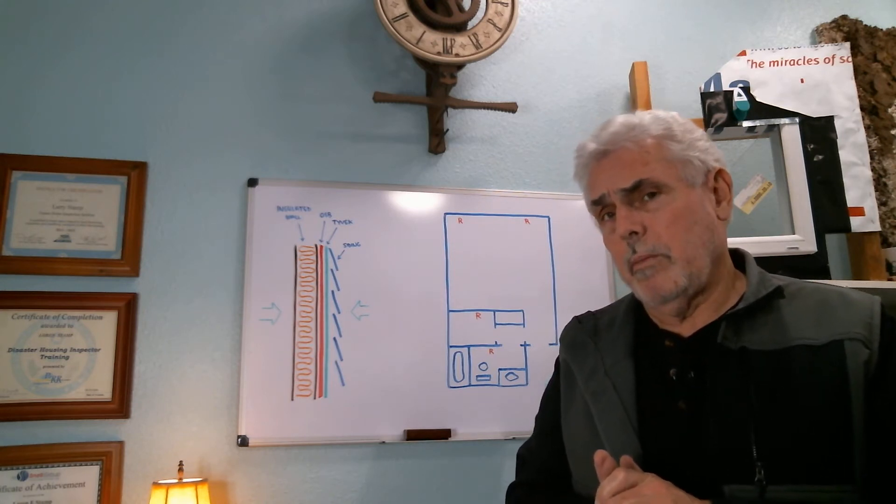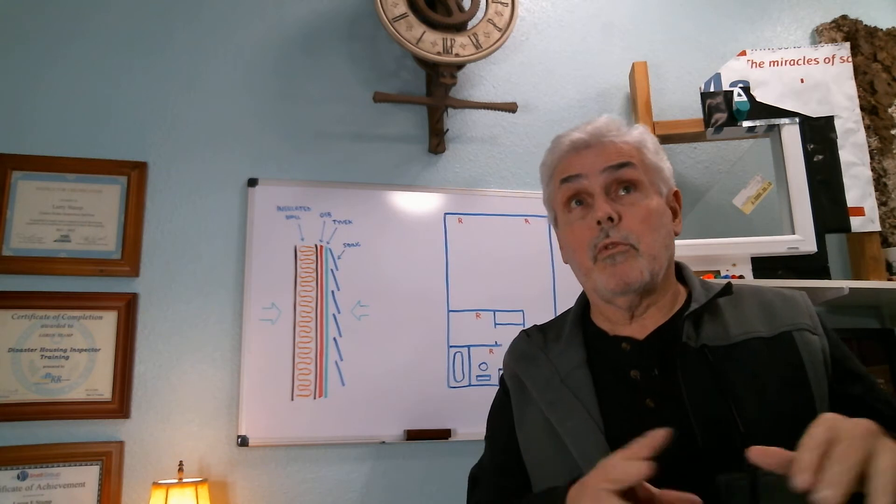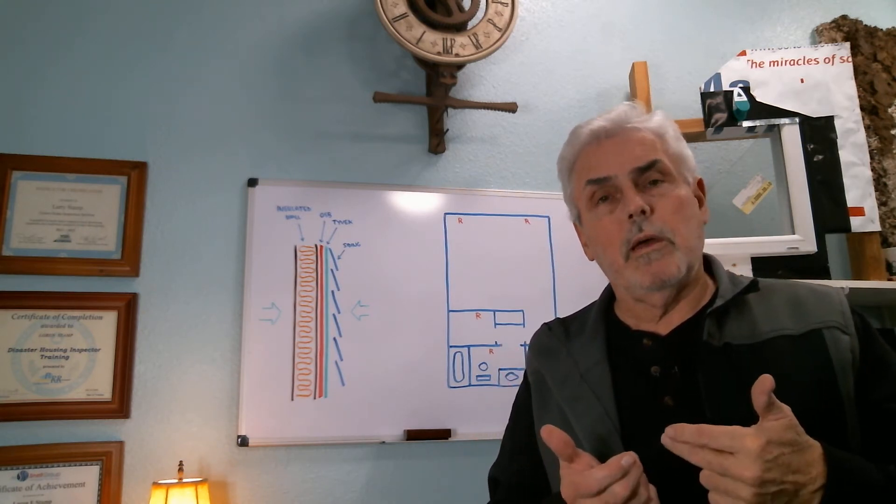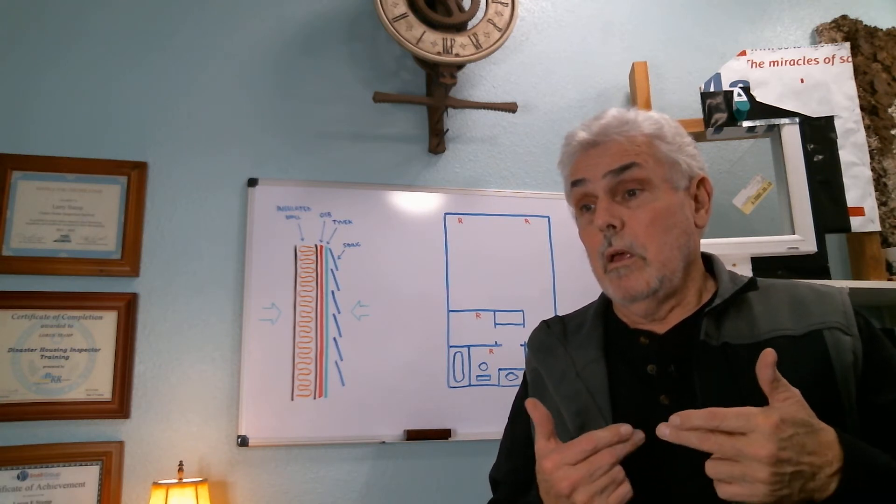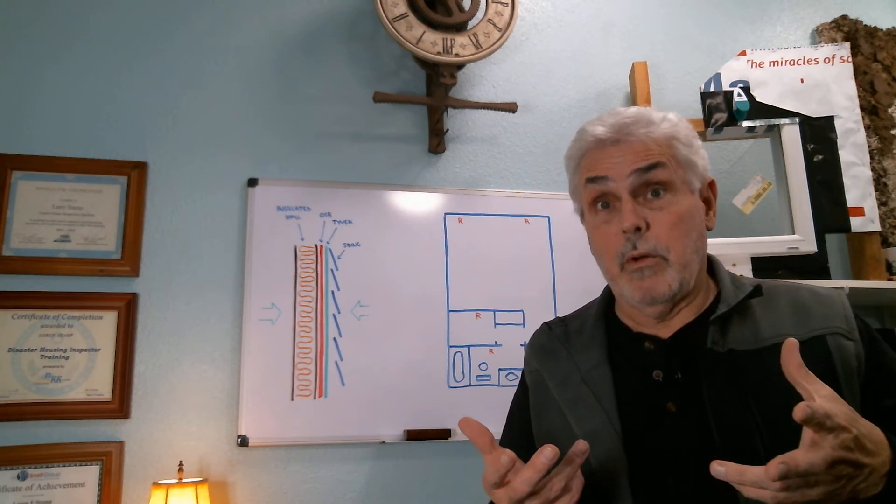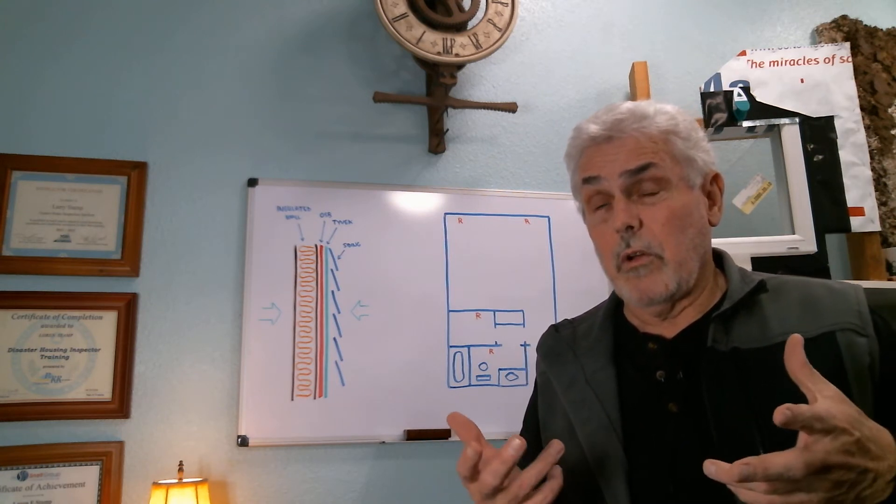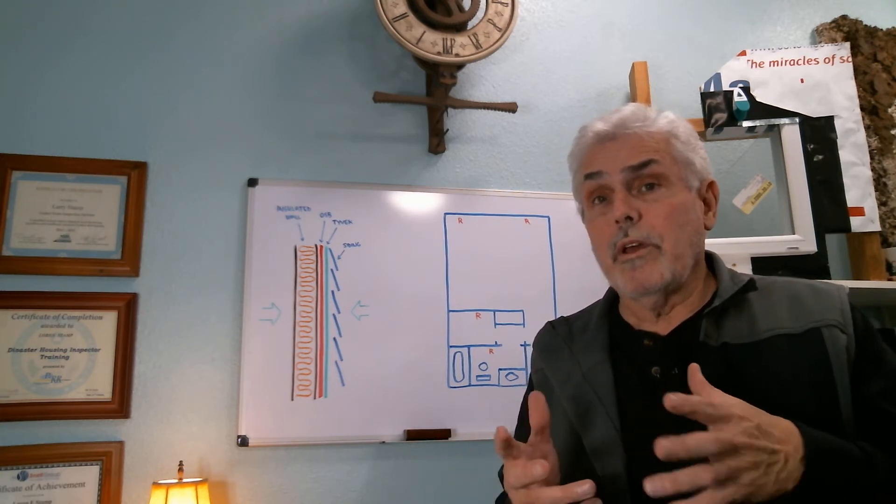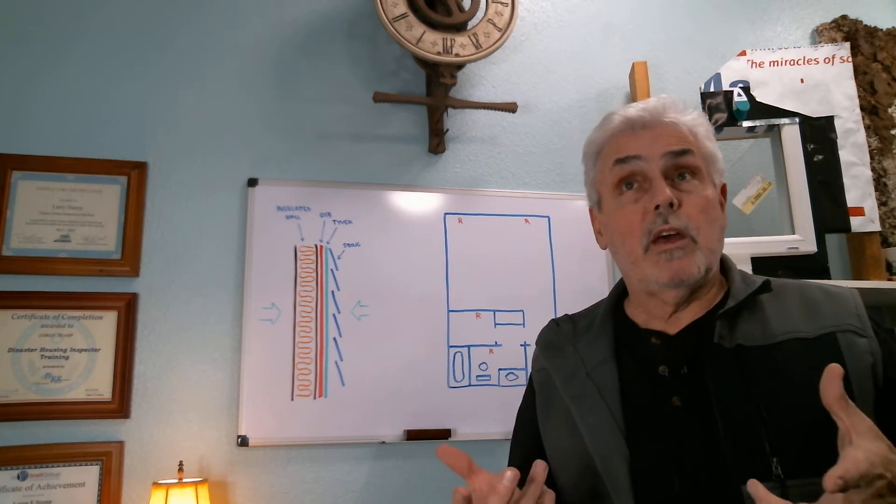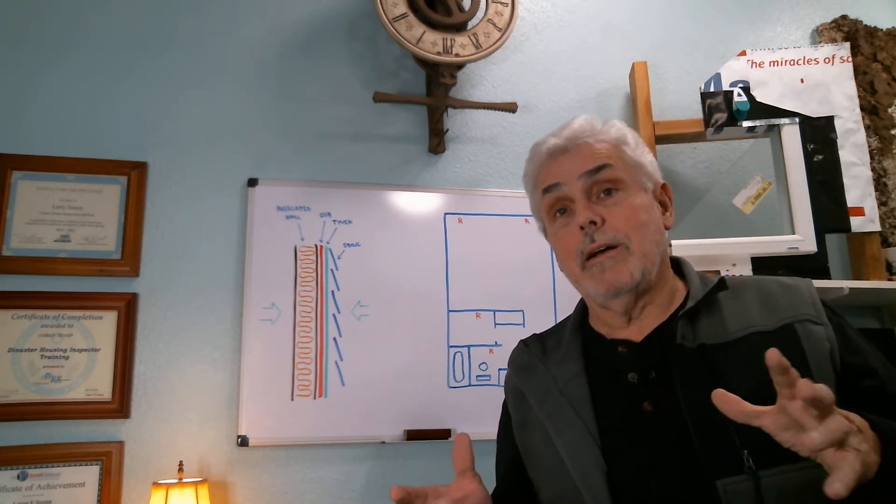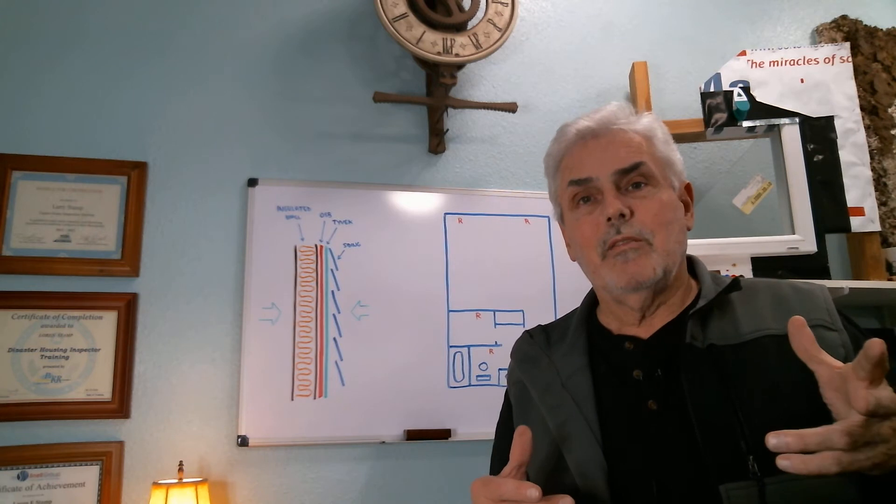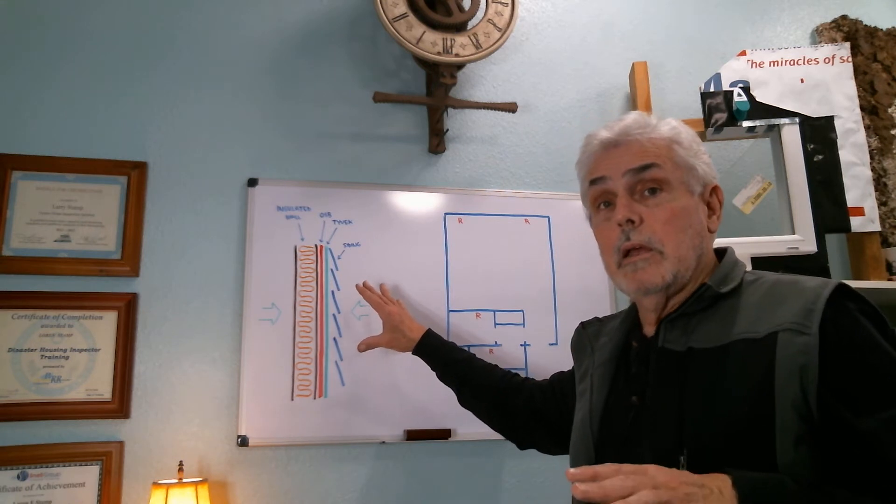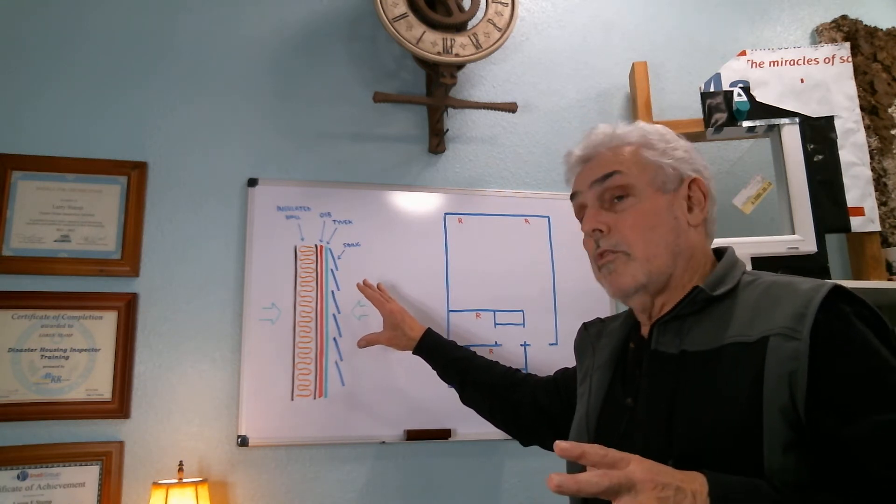A few videos ago, I put out a little teaser about mushrooms growing out from behind hardy plank. And I want to take a little bit of time just to explain that phenomena because hardy plank is like a fiber cement material. It's concrete. You're not going to get mushrooms growing out from hardy plank, right? So where are they coming from? What's going on with that? Why is that happening? So let me see if I can explain that succinctly so that we all have a better understanding. Let's go to my board up here and let me use this as a starting point.